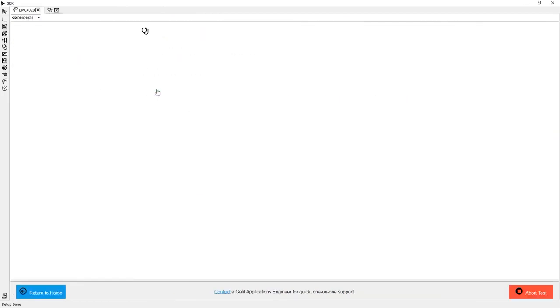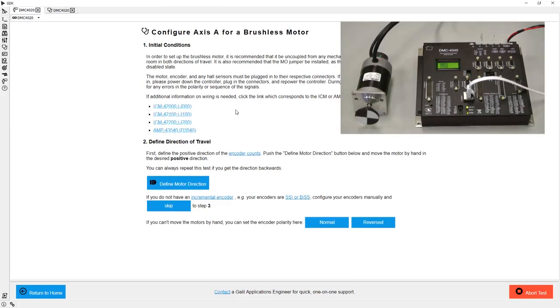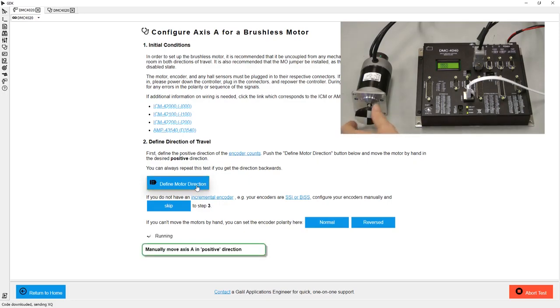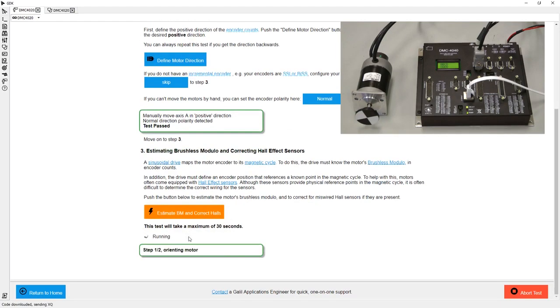The step-by-step motor setup tool will assist in automatically getting my motors configured, so let's navigate there. First, I need to plug in my motor and encoder feedback. Then I must indicate the direction I want to be positive by moving the motor shaft by hand. Finally, I sit back and let step-by-step analyze the motor and encoder wiring.